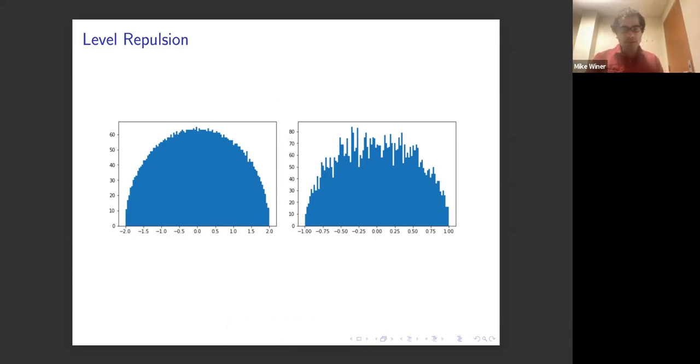I'm going to give you just a quick intuition for why. If you have a 2x2 matrix, then there are 3 possible terms that can split the degeneracy between the 2 energy levels, right? There's sigma x, sigma y, sigma z. So to have 2 energy levels be close to each other, you need fine tuning of 3 different numbers, assuming it's a Hermitian matrix.